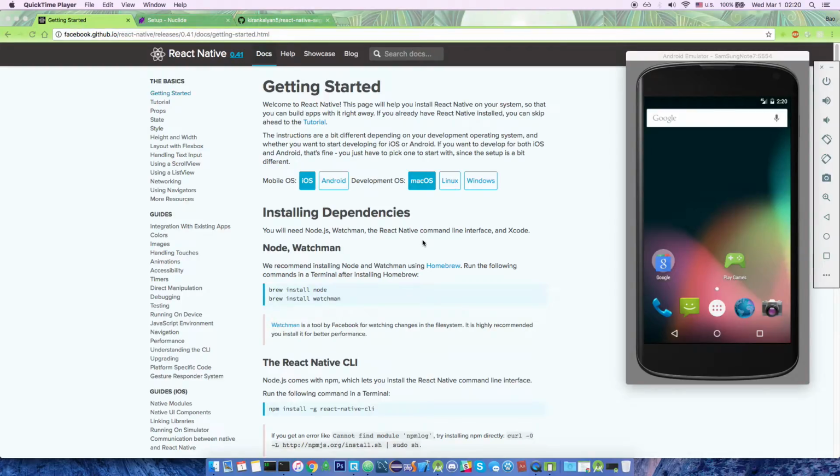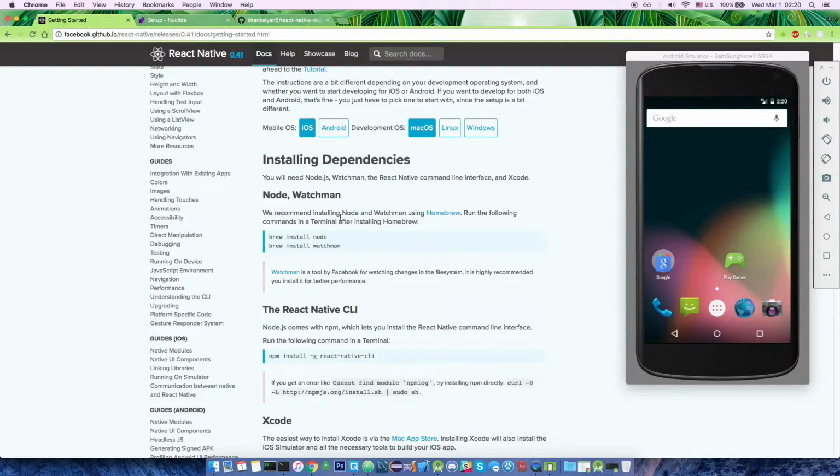Hello. Next, I'm going to tell you about the very first step in working with React Native, that is environment preparation. On the screen, now you can see the Getting Started by Facebook for the installation of React Native. Please select an appropriate operating system and follow the installation dependencies. After you finish the environment installation step, I will take you to the next step of editor installation.